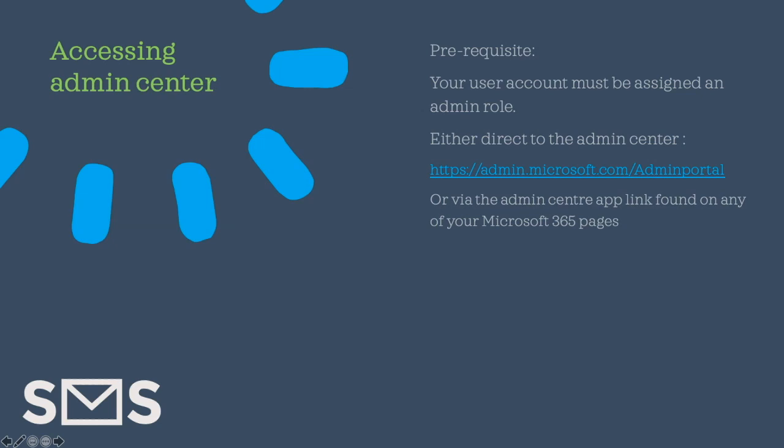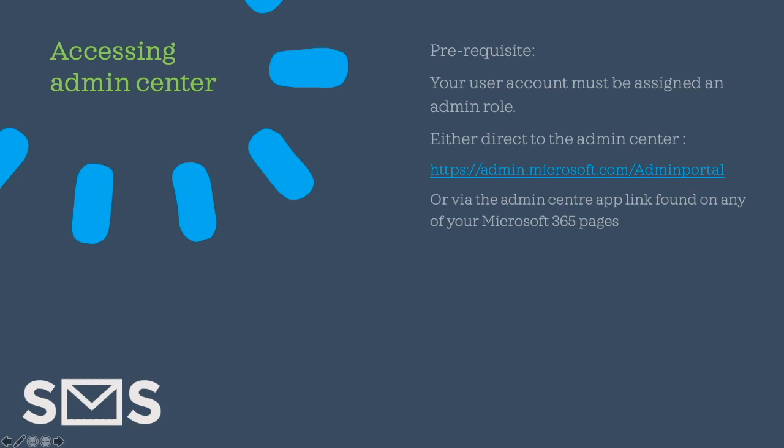The prerequisite to gaining access to the Admin Center is that your user account for 365 must be granted one or more of the built-in admin roles. The first user account created when the tenant is initially set up is always granted the global admin role. It is recommended best practice that this user account is kept purely for gaining access when no one else can, and that it not be assigned any licenses. Additional users can be granted that same role, giving them full access to everything, including changing another global admin's password.